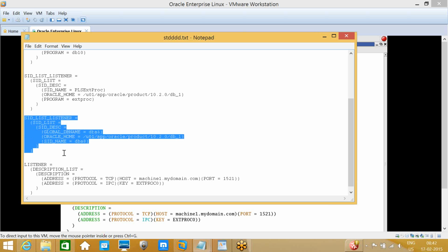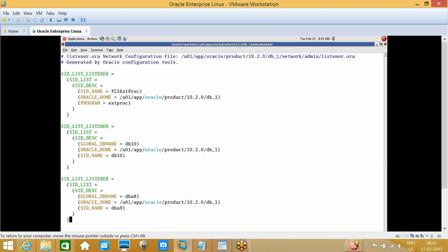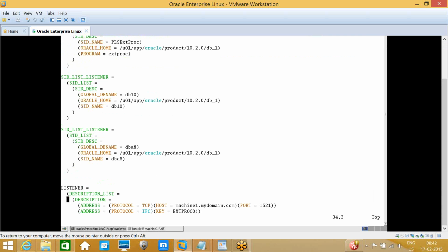But 7 is not there. Should 7 also be there? No, not required, because we are moving the archives from the primary server using DBA8. We are moving the files.